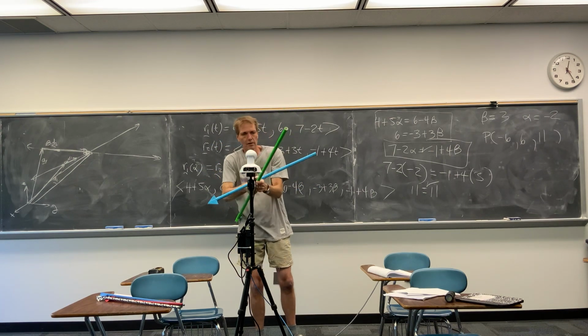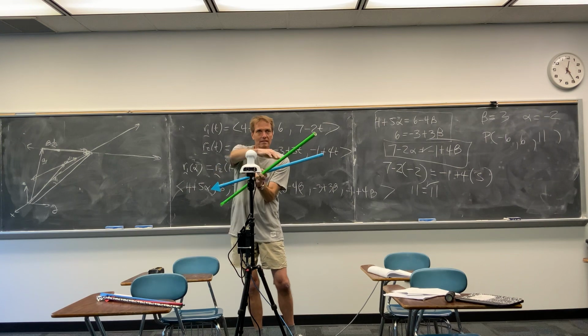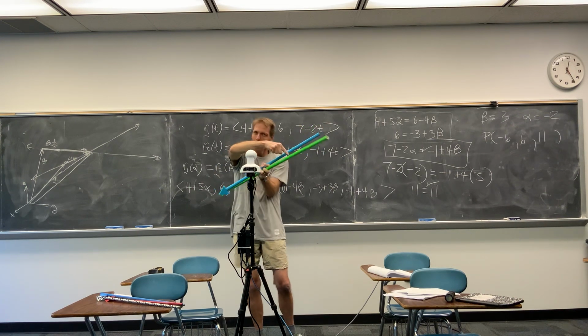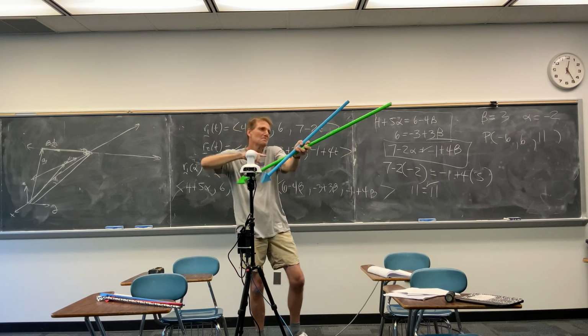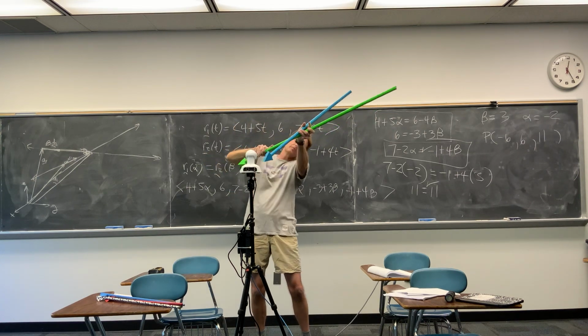Okay. Now, so I've got these 2 lines. I now know the point is -6, 6, and 11. Would it be kind of fun to know the angle between these 2 lines? Wouldn't that be kind of a fun engineering game? I mean, they're sitting in 3-dimensional space. You're like, well, what is that angle exactly?